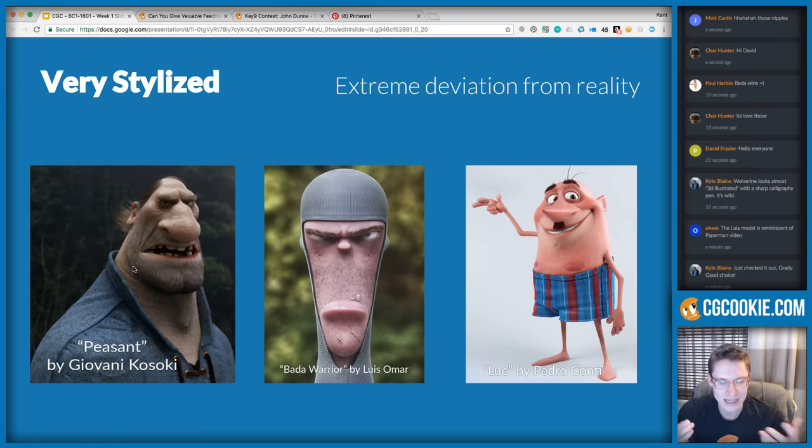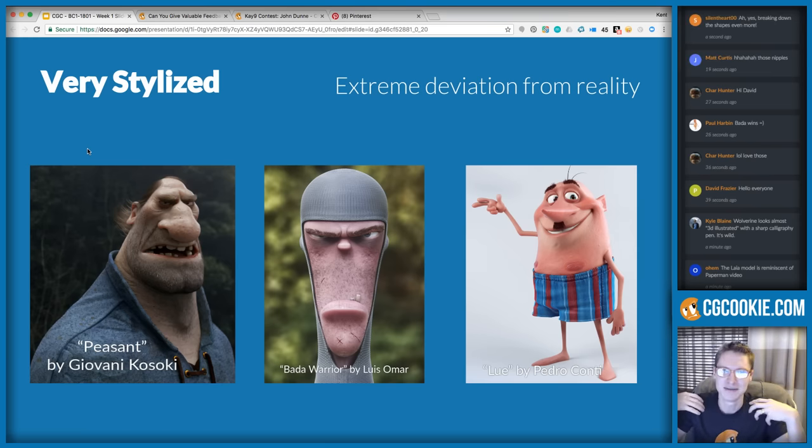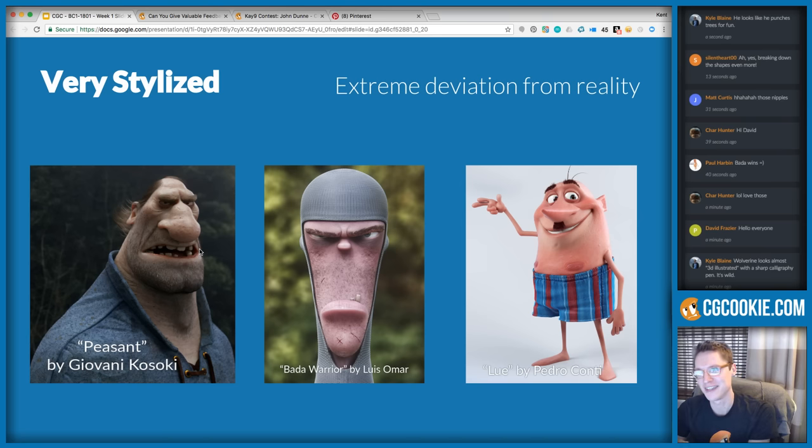When I see this character, it's called Peasant, which I haven't given that much thought to, but to me it kind of looks like a doofus thug, like if there's a villain in an animated movie, this is one of the thugs that just does whatever the bad guy says. It conveys this idea of a little brain, not the sharpest tool in the shed, but he's big and bulky and intimidating. And for some reason I relate bad hygiene and missing teeth to the villains, which is kind of funny.